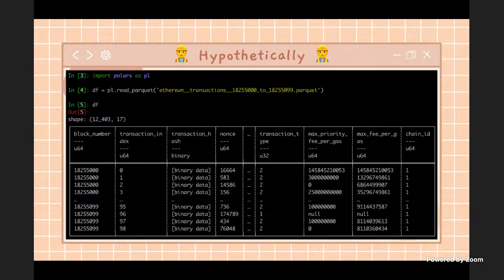You just use Polars, which is actually a Rust-based tooling, but they have a Python wrapper for you to play around with. So you can import polars as usual in Python, and then read the Parquet file. And this is the kind of data you're looking at. Now it's being stored in binary data, but it's fairly trivial to transform it in Python. Just looking at this, we got about 100 blocks, and from the 100 blocks, we can see about 12,000 transactions. And Cairo pretty much just extracted this in real time. There's barely any wait time.